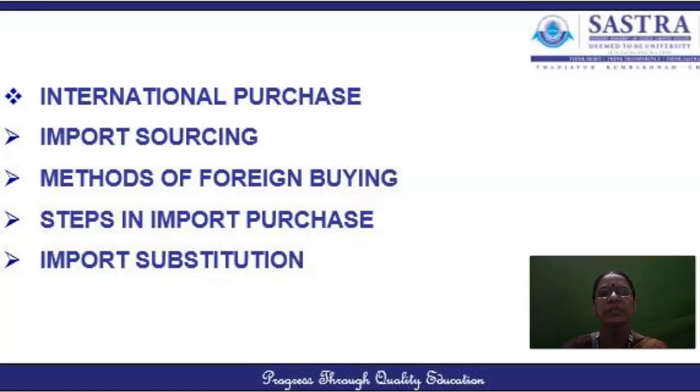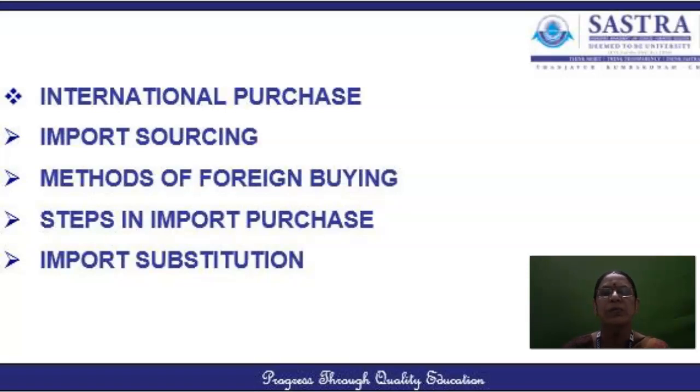After a decision has been taken to import a particular item, the first step would be to identify and select the supplier from whom the import can be made. International purchasing has several problems unlike purchasing from within the country. Even if we are able to identify the country of a manufacturer who can supply the product, it is possible that the rules and regulations of the country may not permit the exports, or the government may have some regulations which may not allow the imports from any other country.